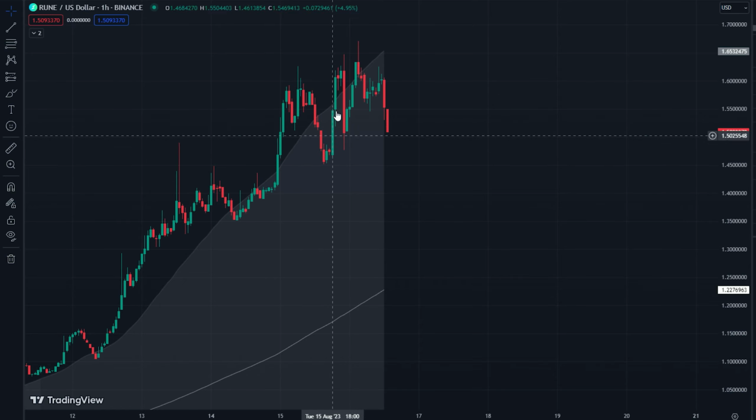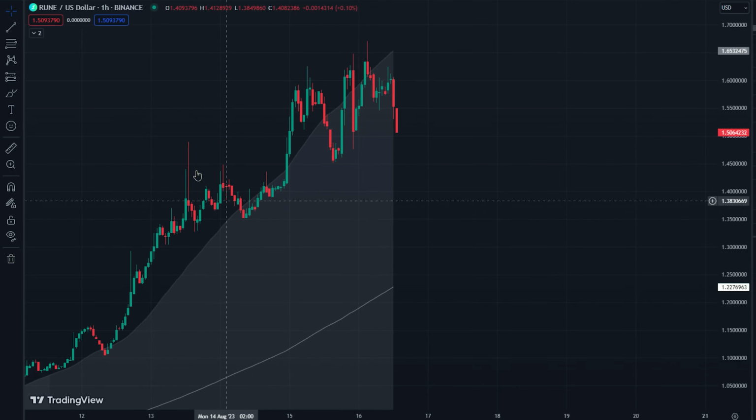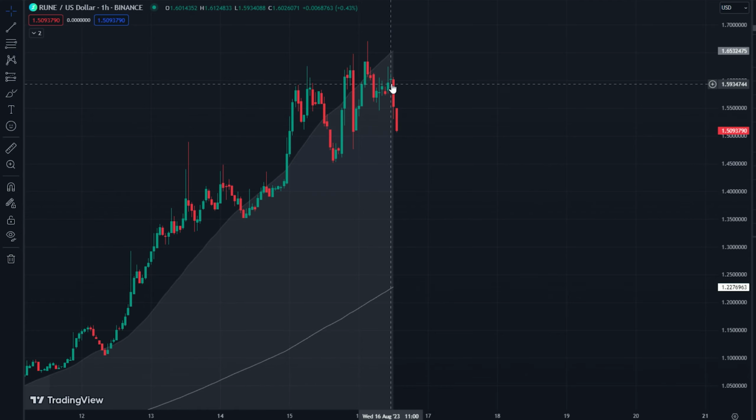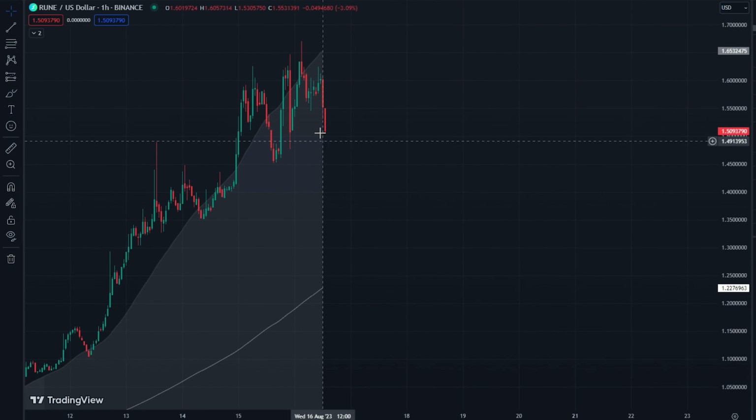With this movement, we can see that suddenly a lot of selling pressure has come in. I think you'd be smart if you were with the herd on this one, sold your Rune, and waited until it came down to a price like a 1.3, maybe a 1.35. This seems to be a level of support here now that was resistance for a while. And then maybe put a buy order in here for 1.35. Once that buy order is executed, you might see a climb back up to 1.55. You might climb higher, you might not climb very much, you might go lower.